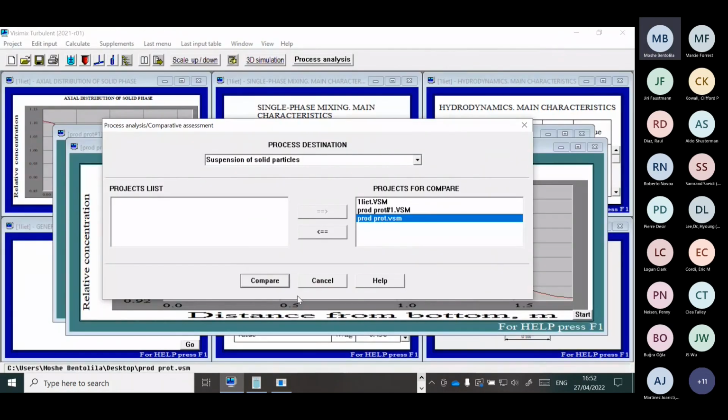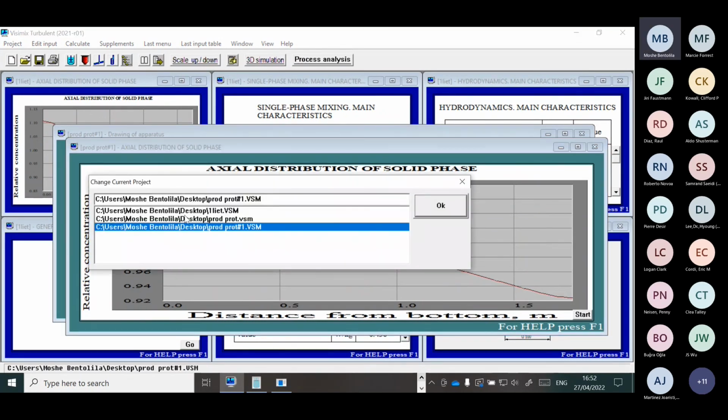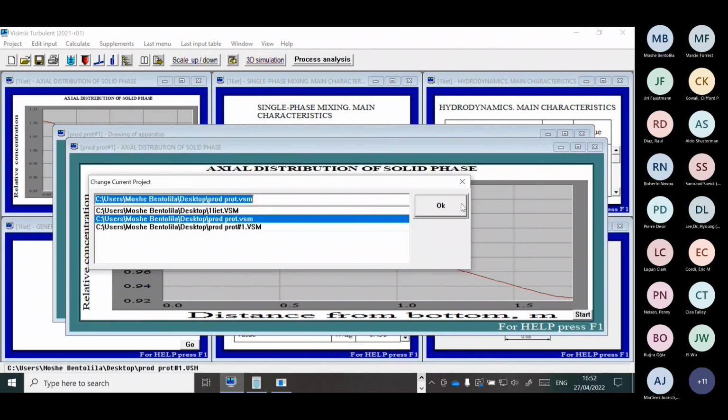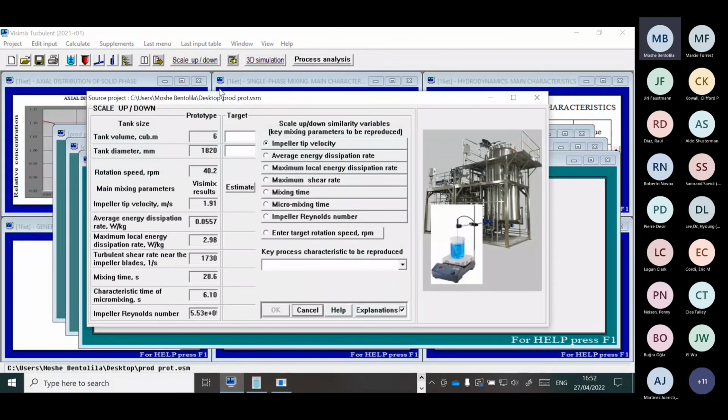Of course, I can come now to my software. I will double click in the best prototype. Okay, let's say I am the production one. I want to go to the best prototype, this one. And I click there and I want to go down. No problem. 6,000 liter, let's go to 0.01. To 10 liter, no. To 1 liter. Okay, good.